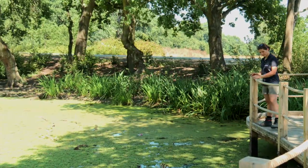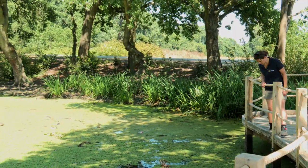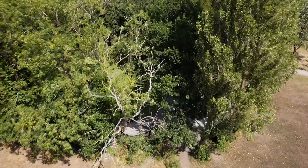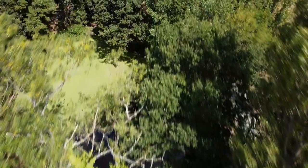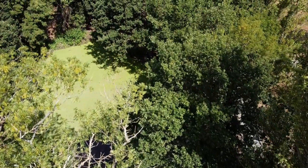A year or so ago we were really excited because we'd managed to get funding to do up this pond, which was a much deserted, unloved pond. Now we've got a fabulous boardwalk, there was more light coming back into the pond, it looked amazing — and then disaster struck. We found ourselves with this invasive fern we'd never even heard of before, called Azolla. Luckily, we were able to call Epsford.